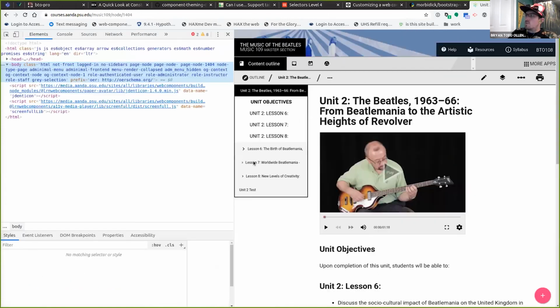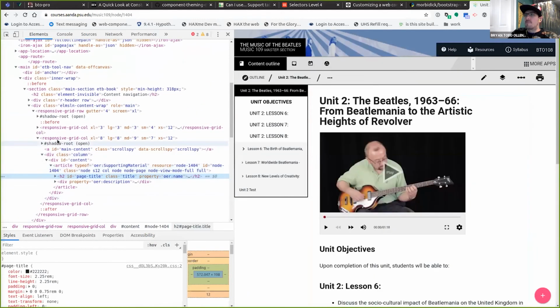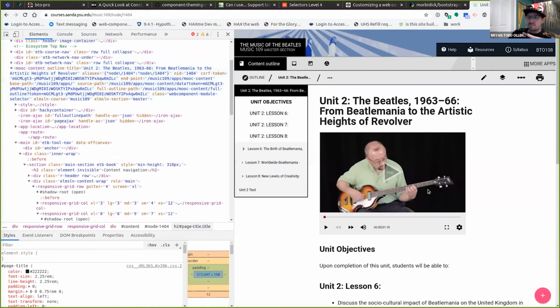But when we get into one of our production applications, and Mike and I have talked about this before, you mentioned breaking the shadow root. We will break the shadow root on anything that goes into the production app to get at what we consider the content or main area.